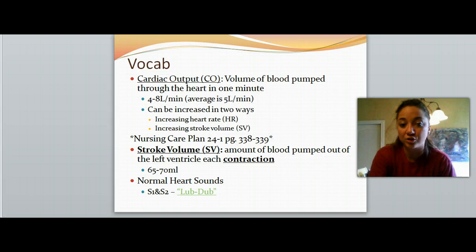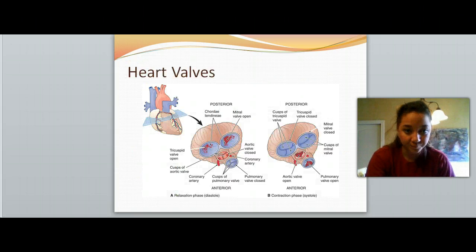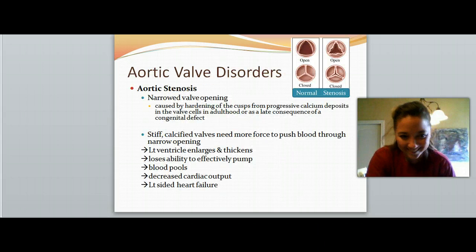Normal heart sounds, you should be pretty familiar with them. It's the general lub-dub sound that you listen to when you auscultate the heart. I do want you to go online and search for normal and abnormal heart sounds and listen to them and see what you find. I know that through your book they have a lot of audio files that you can listen to, to hear the different heart sounds. Right, it's just pictures of the valve. You should know them by now. Right? Okay. All right.